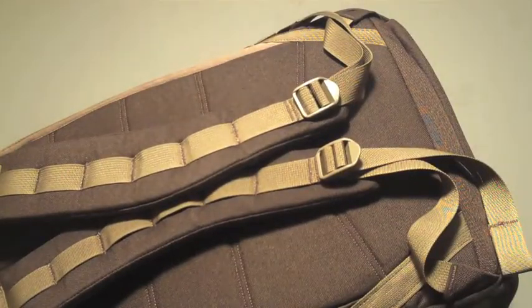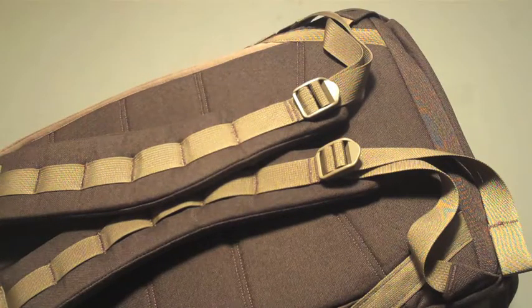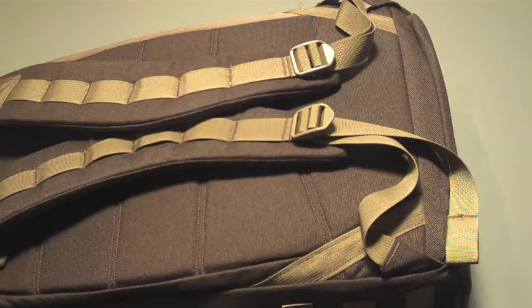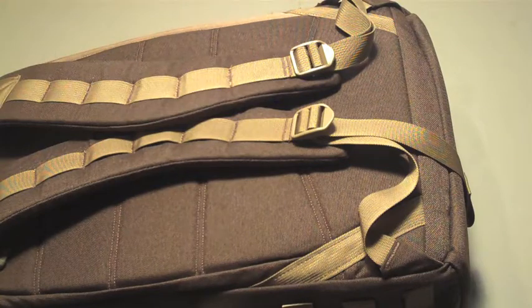What's an average backpack costing these days? I don't know. Let me throw it out there. Let's say a really good, quote-unquote good backpack from a mainstream manufacturer, $65 to $90. And what do you get out of that? Okay, everybody, your mileage may vary. You might be able to get a North Face pack and get 25 years out of it. It depends on how hard and rough you are on your gear.